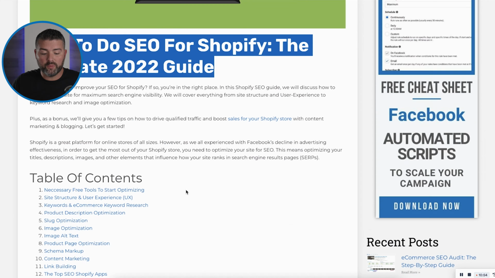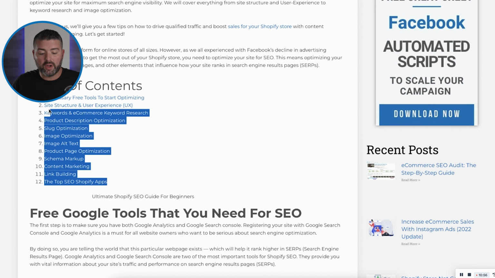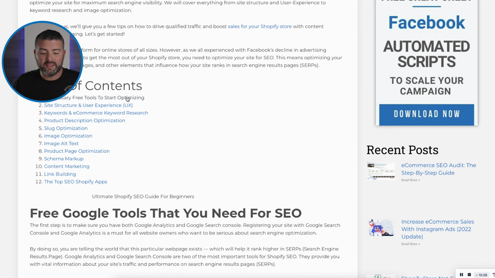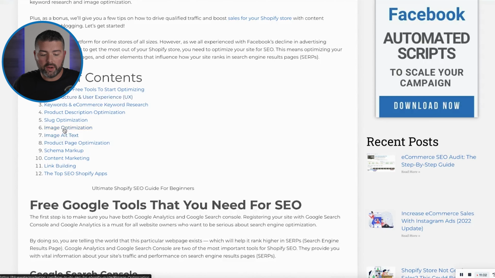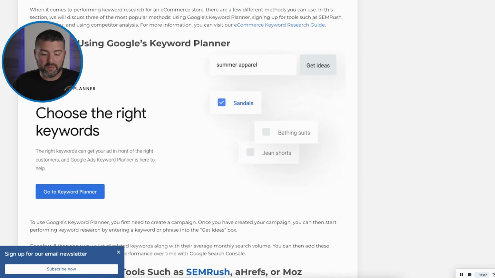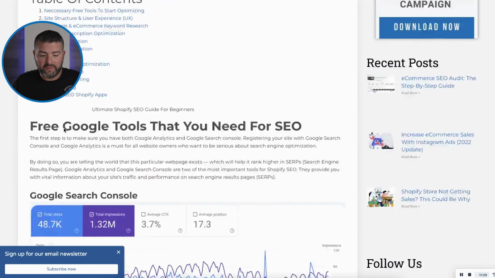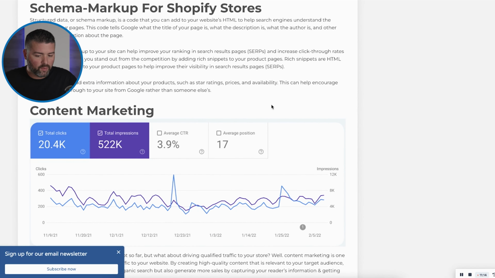In doing that research, we found the overall structure that we needed to create in order to answer every single question about Shopify SEO in a manner that Google was able to break apart, which is where we're seeing the table of contents. What this does is it's anchor text that'll drop people down to exactly where they want to go if they want to get to image optimization for Shopify. Schema markup drops you right down.